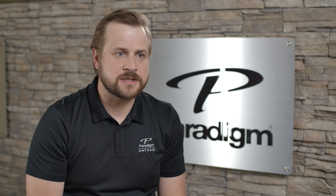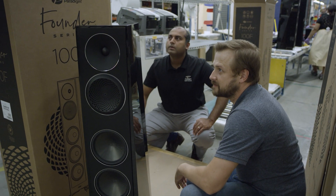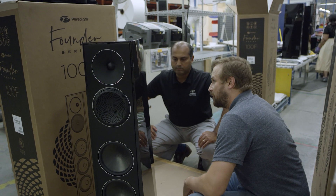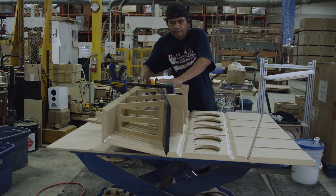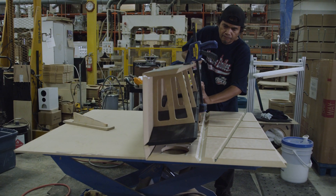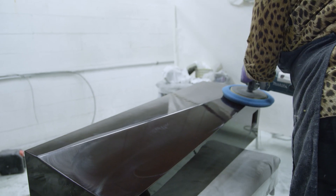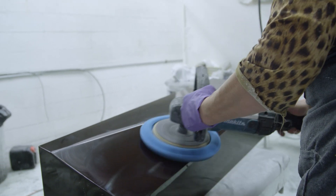One of the most unique things you'll see when you look at most of the series is the cabinet shape. The cabinet is not only a beautiful tapered cabinet with a faceted edge that runs on an angle from top to bottom, but there's also an extremely rigid design using cascade diffusion bracing — a brace that runs the entire length along the speaker, essentially part of the wrap of the speaker as well as a brace from top to bottom. This is used in addition to horizontal bracing throughout the cabinet.